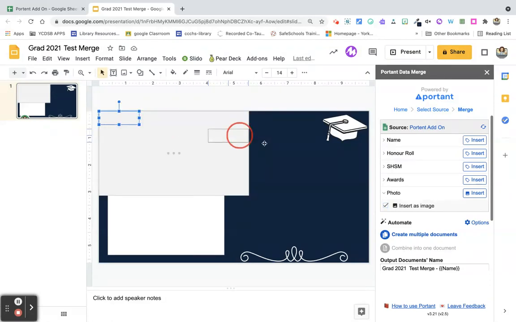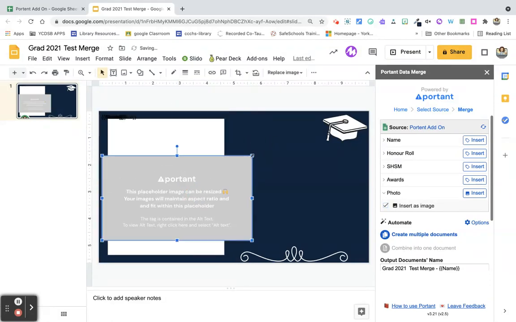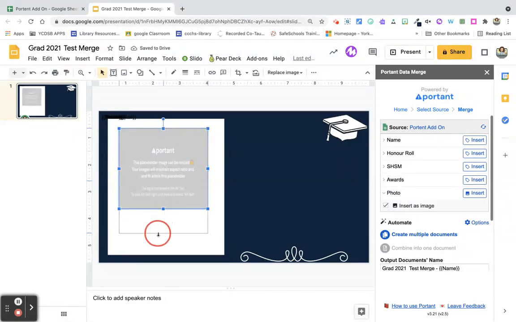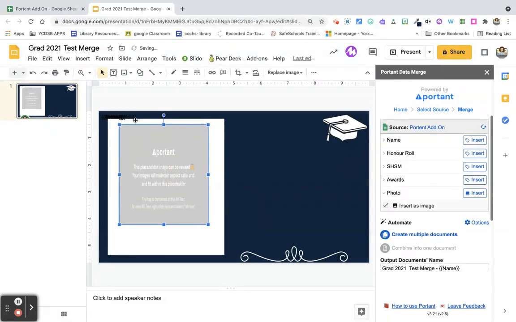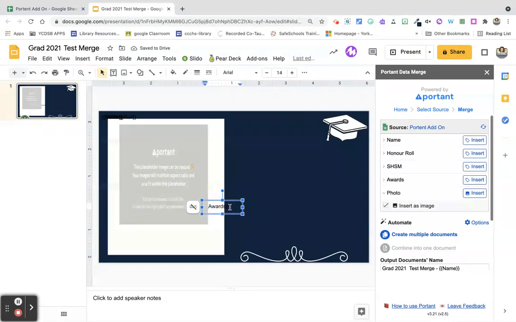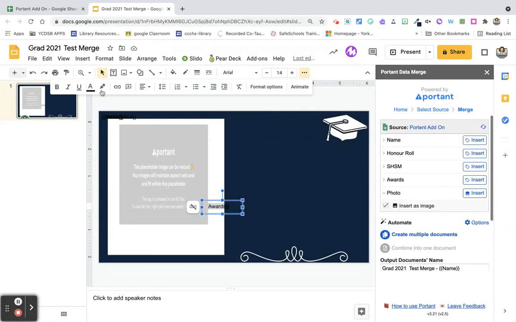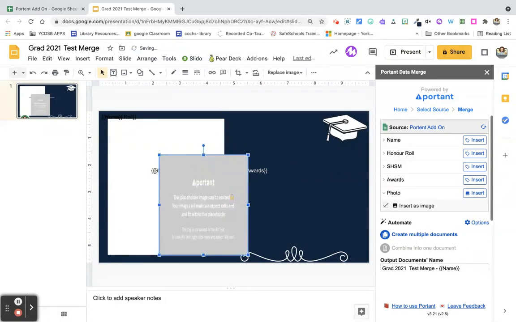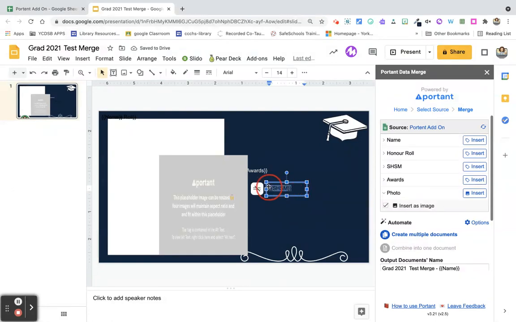So you'll notice that these tags came up and so did this. So I can resize this image in my frame. And I'm not gonna make it too big because I want the name to be there. Then as I had clicked, I got these tags. Now you'll notice that they're black and it's not going to work. So I'm going to change the color to white. And I'm going to move it to where I want it to sit. So I'll go to the next tag. So you only have to do this once.